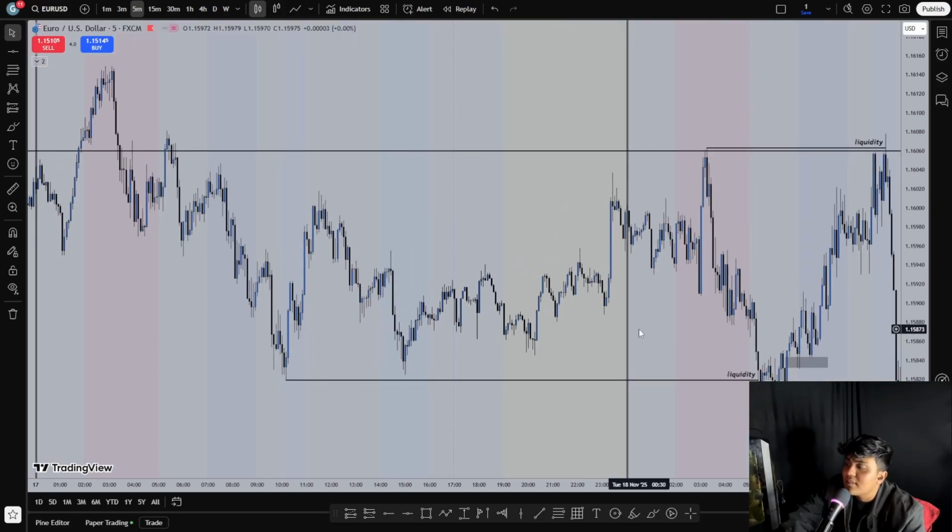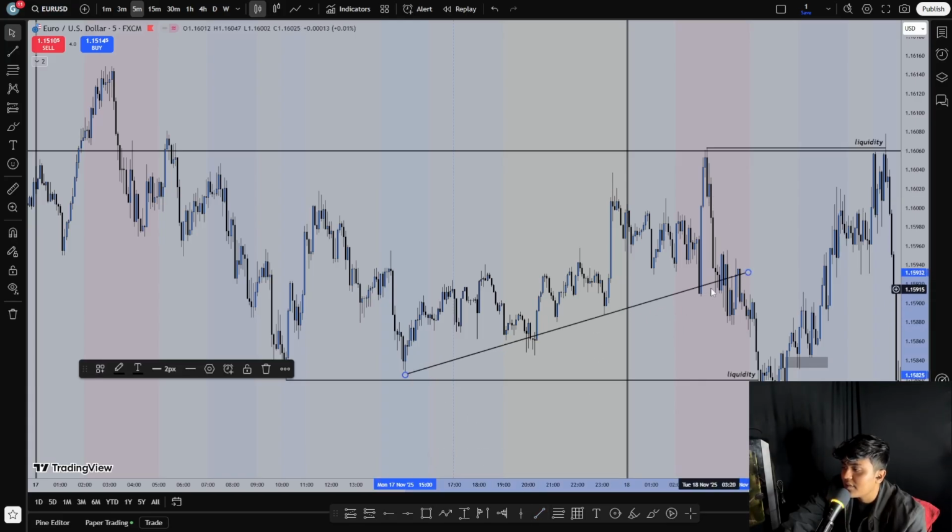So the time goes on, and now let's go on Tuesday. On Tuesday I can see that price made a higher high, higher low, then it made a higher high. Now this was the dealing range, and then price made another higher high over here. Now I can see that price is creating some sort of trend line over here.